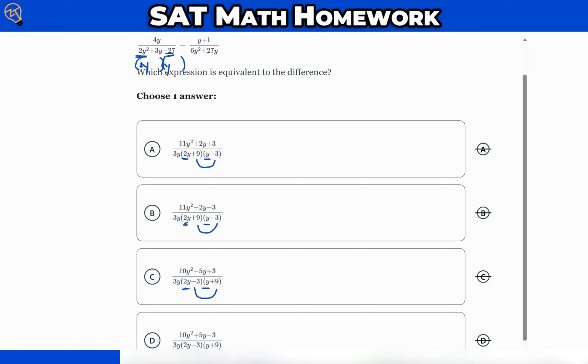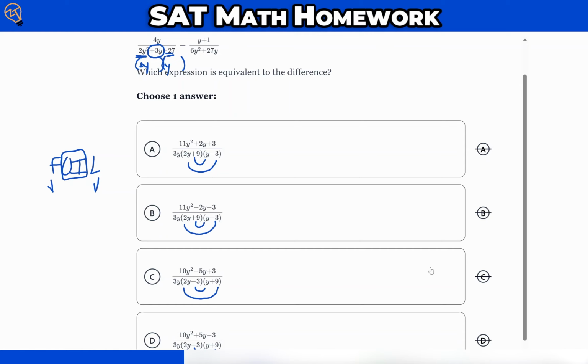But as we multiply binomials, we usually follow this FOIL process of first, outer, inner, last. We can see the first and last are going to be the same in all these answer options. So let's look at the outer and inner parts instead. And when we do so, the goal is for the outer inner to give you positive 3y. So here we get negative 6, positive 9, that gives you positive 3y, so it's still in the running. This one gives you negative 6, positive 9, again, so positive 3y, that's good. But notice these ones, positive 18, negative 3, that's positive 15.